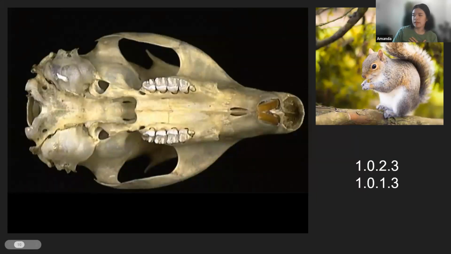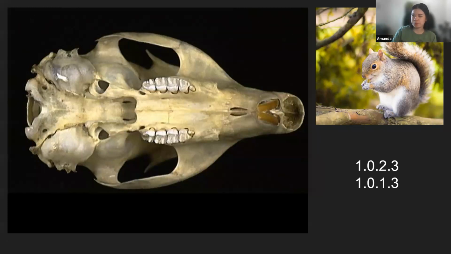And so an animal like a squirrel has one incisor. The dental formula is just for one side of the mouth. So in total, 2 incisors on top, but 1 on, say, the right side. They don't have any canines. They have 2 premolars and 3 molars. And this is a gray squirrel. Squirrels are really interesting because I think their teeth look probably most similar to humans. Excluding their incisors, their molars look most similar.